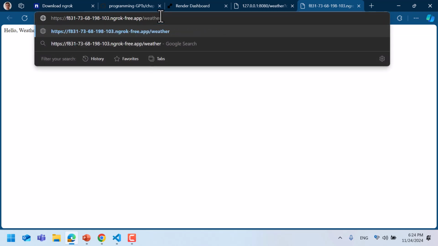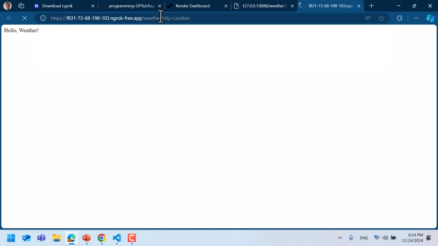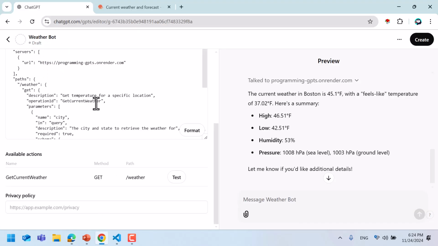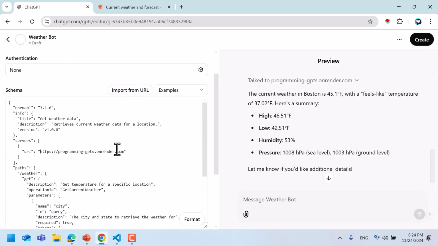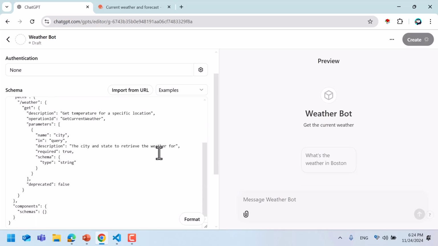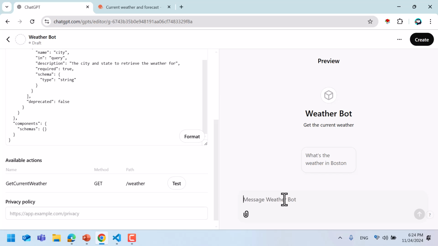So let's just test if this endpoint for the weather is working. And yes, it seems to be working fine. So now let's copy over this URL into our GPT. We change this argument over here, and okay. Now let's test it by saying, what is the weather in London?